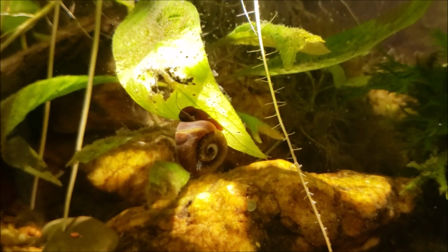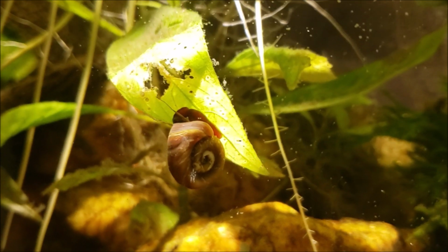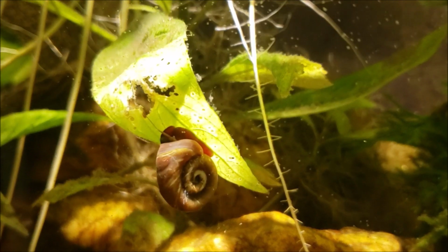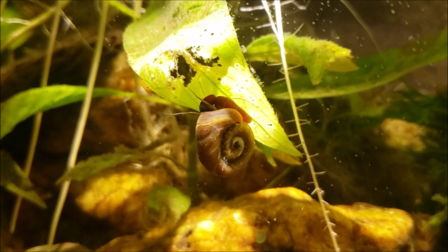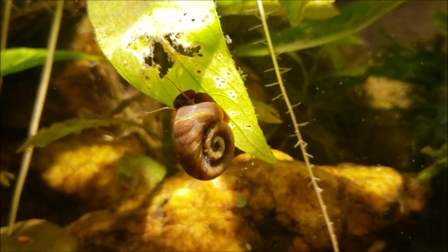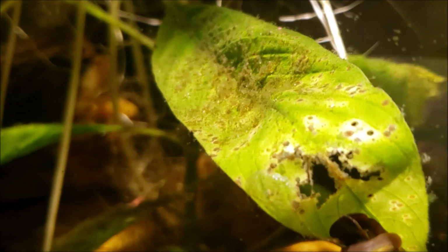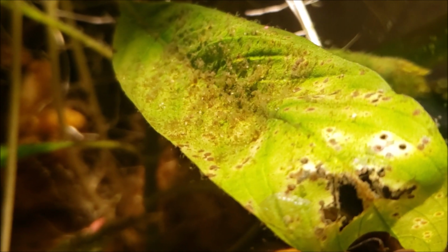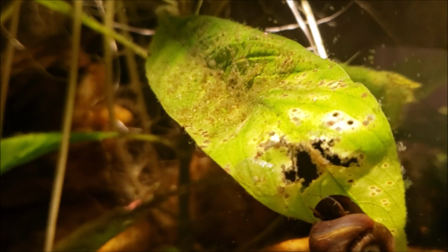So is this snail doing that damage, or is this snail cleaning up that damage? I honestly do not know, but I have always assumed that the snails were cleaning up the damage, not doing the damage. Now, I will say that sometimes, like with my plecos, they won't be on the leaf because they're actually eating the leaf per se, but they're scraping the leaf and trying to scrape the algae that's growing on the leaf. If you look at this one, you can see how it's got all that stuff blowing around on there, and there's all kinds of growth on there. I can easily see the snail crawling across the leaf to scrape that off in the same way that a rubber lip pleco might crawl and scrape across that.